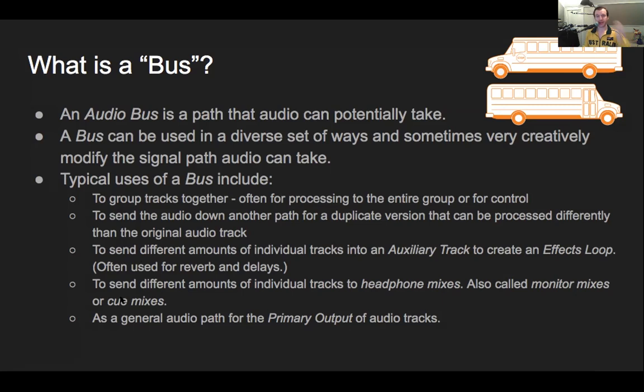or monitor mixes, and this is what the musicians who are playing or recording hear in their headphones. Often when you're recording, a singer will want to hear more of themselves than anything else, or a guitar player will want to hear themselves and the snare drum, and like that's it. Maybe the bass. Those are the parts I need to hear. I don't care about the singer. I don't want to hear the singer. But if I'm in the control room, I need to hear the singer, even if the guitar player needs a totally different mix.